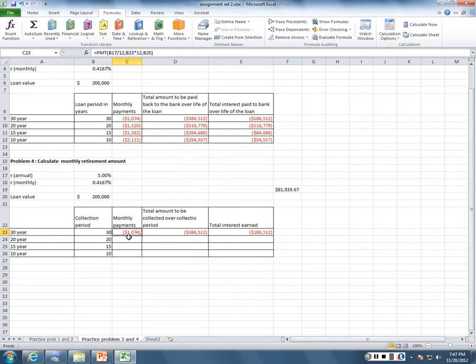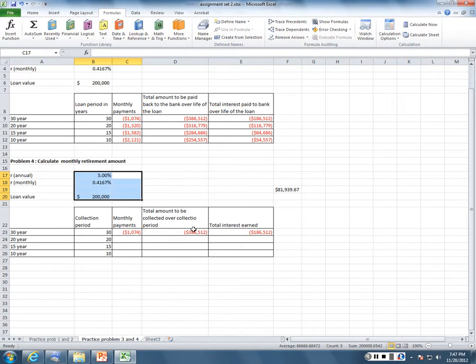I got the monthly payment, so I know that if my mortgage is 5% and I'm borrowing 200 for 30 years, this is what I'll have to pay per month. Now, obviously, this is why you want to keep these as independent variables. This way you can say, maybe this is too high, maybe I should borrow less, or if you think you can refinance it, you can play with it.